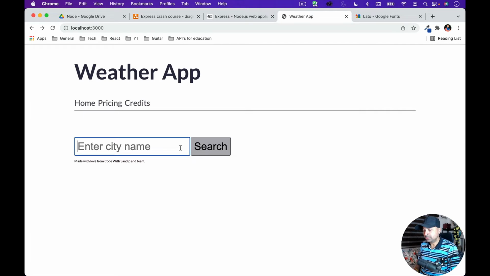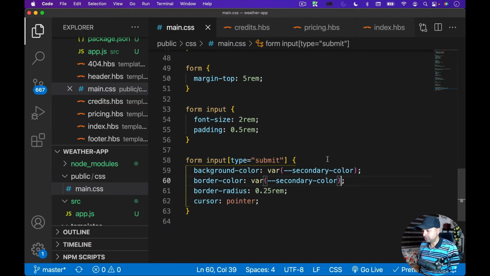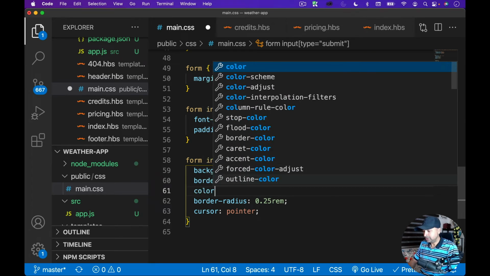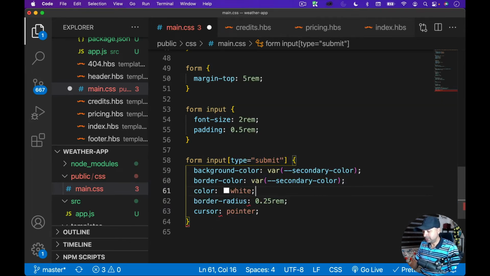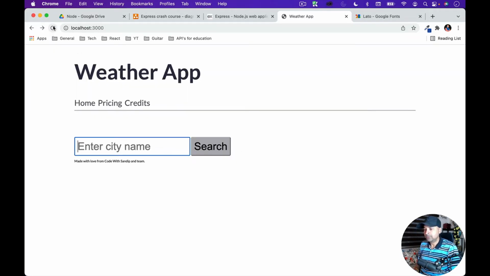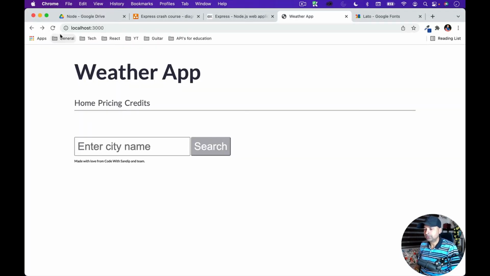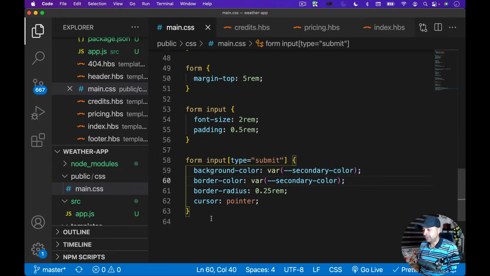So I can click on the search button, I can enter the city name and I can click on the search button, and that functionality we are going to write later on. So this looks good. Maybe I'll change the color. Let's try the color also. I'll just go with a white color and let's see how it looks. Looking well, I would say, but I'll go with the black color only. That was looking much better. Let's refresh. Cool.